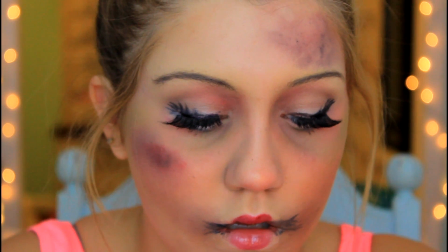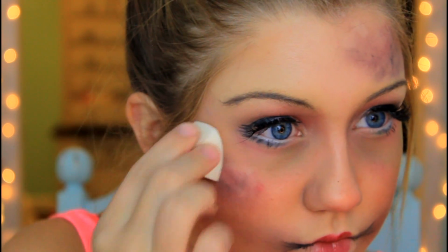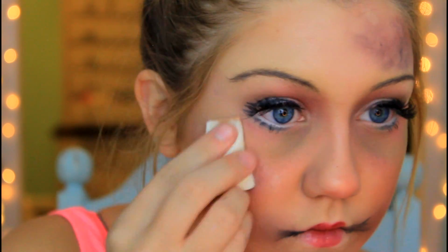As you can see, it adds a lot of dimension and doesn't make it just look like shadow on your face. It makes it look contoured, and this is just a really easy way to give that bruised look. So I'm just taking that on the main shiners of my face and then just kind of on random places. And the foundation adds a little bit of shine, which some fresh bruises have.